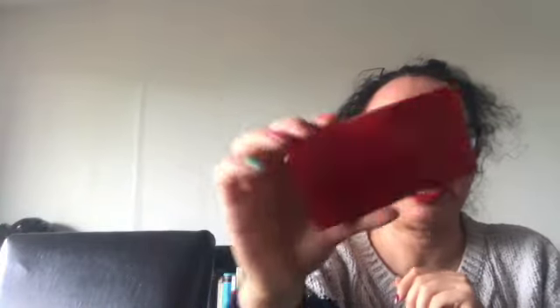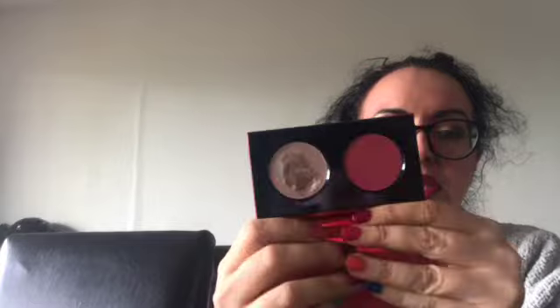This one surprised me — it's from Kiko Milano, from their holiday collection: a blush and highlighter duo in shade number two, Stardust. As you can see, the blush is a powder but the highlighter is a cream formula — I didn't know that! I would have used it much sooner had I known, because cream products go bad faster than powder. I used the highlighter 10 times, so this one rolls out, and it will definitely appear in other projects too.